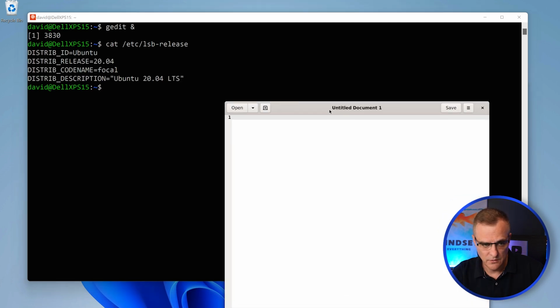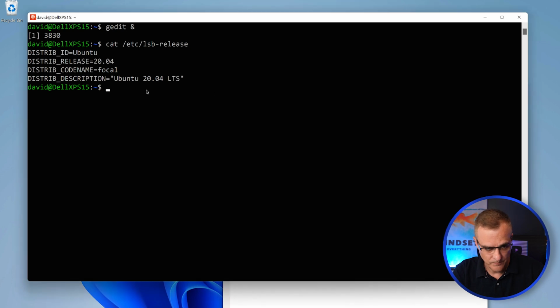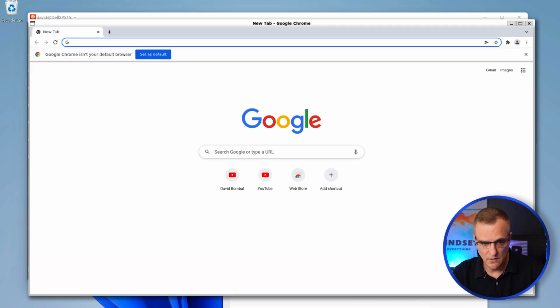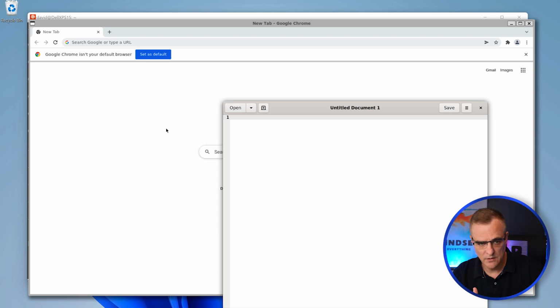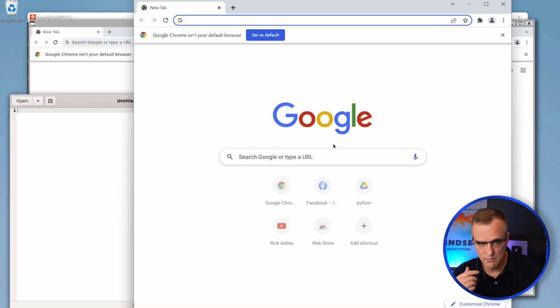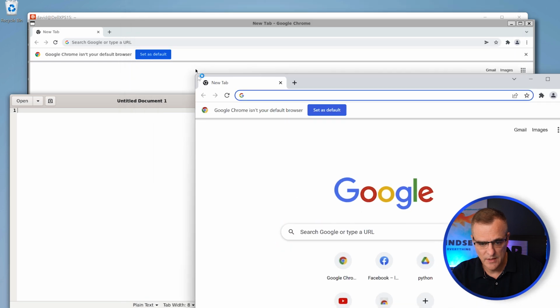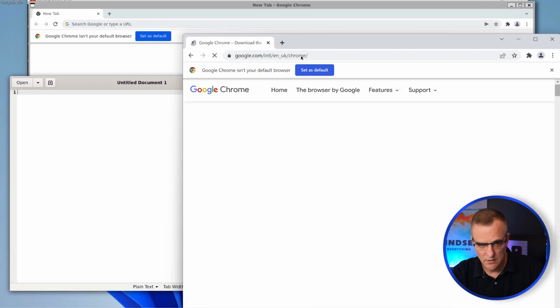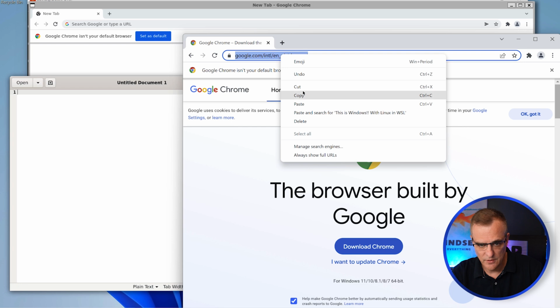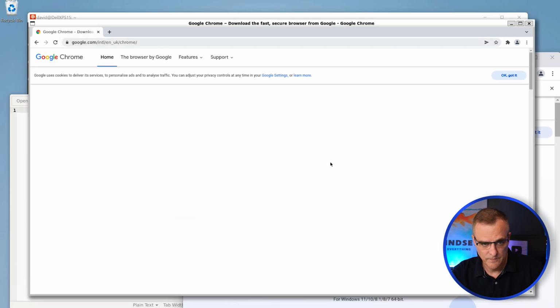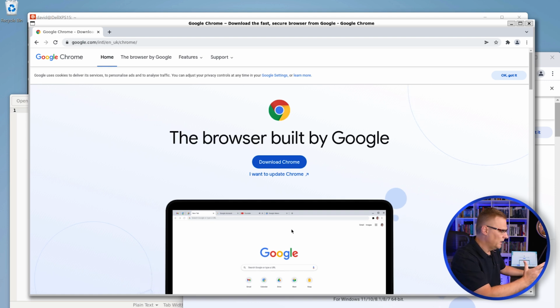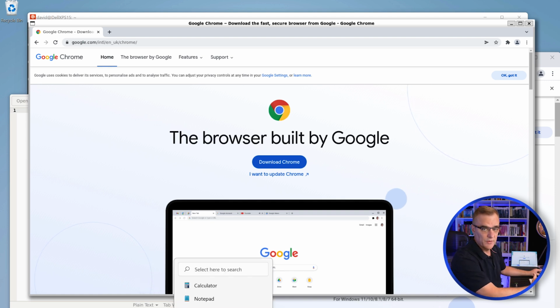So I've got a graphical user application running on Ubuntu in WSL on my Windows computer. So there are two graphical applications running on Ubuntu, and I could run my Windows applications between them. I could, as an example, copy information from Windows to Ubuntu. And there you go. Now, lots of options are supported with WSL.